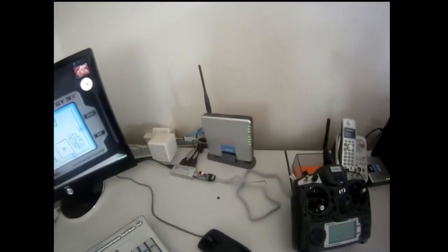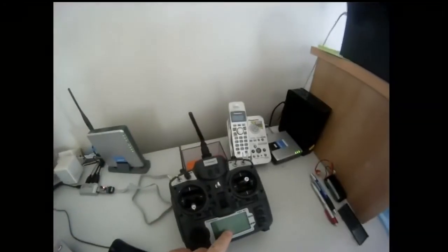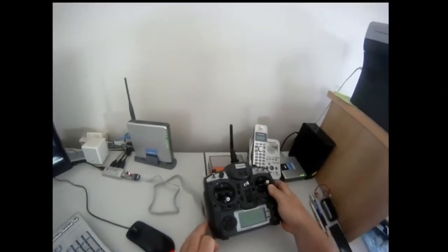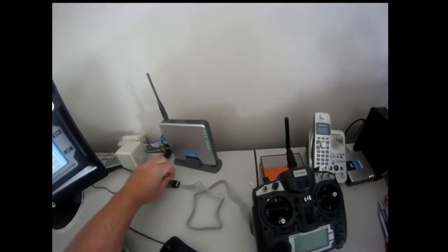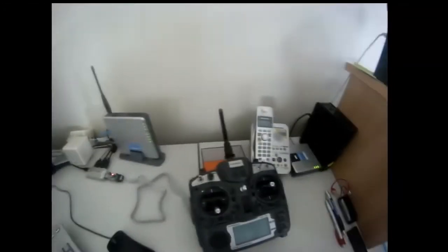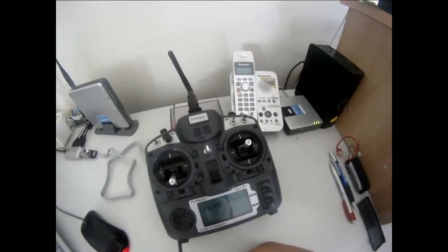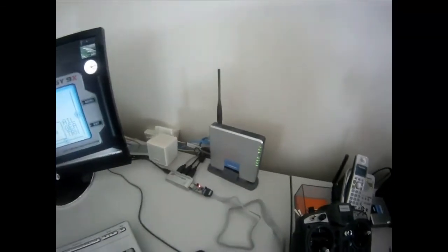Okay, now plug your controller in. I've got my jumper here, that's why I've got no battery in here at all. I've got the cable connected, which is hardwired into my circuit board. So you connect it up, and as you can see it's running the Turnigy software. If you notice on the board here there's a red light on, which shows that it's powered, which is fine.